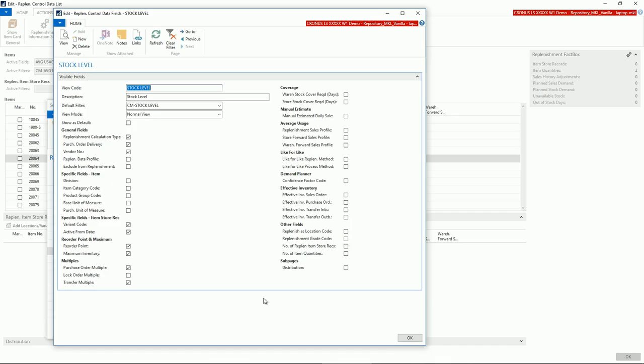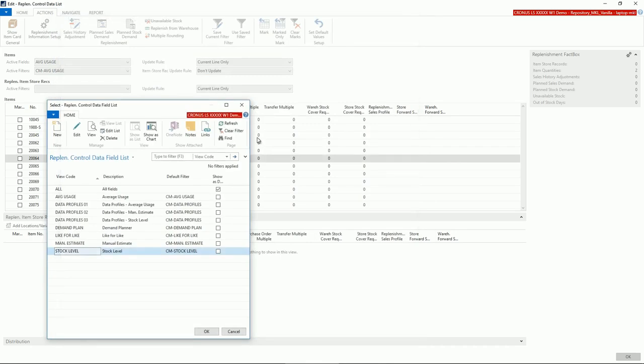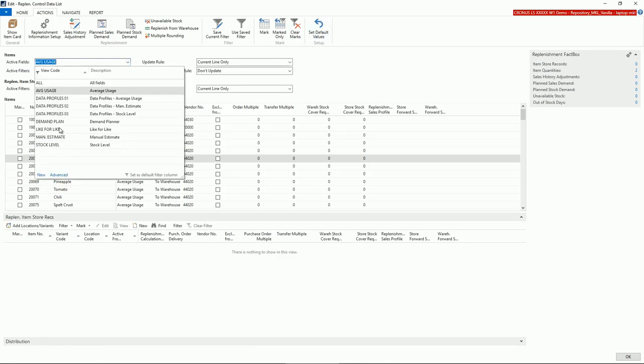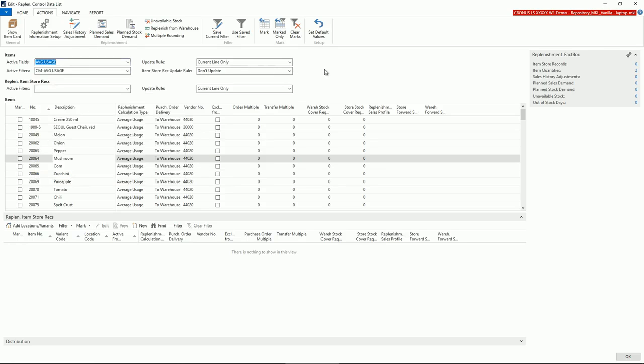So it's very easy for you to adjust the setting here or create new views. You don't need to start from scratch. This page comes with a functionality that's called set default values. This will create all those predefined views already for you, and then you can adjust it from there.